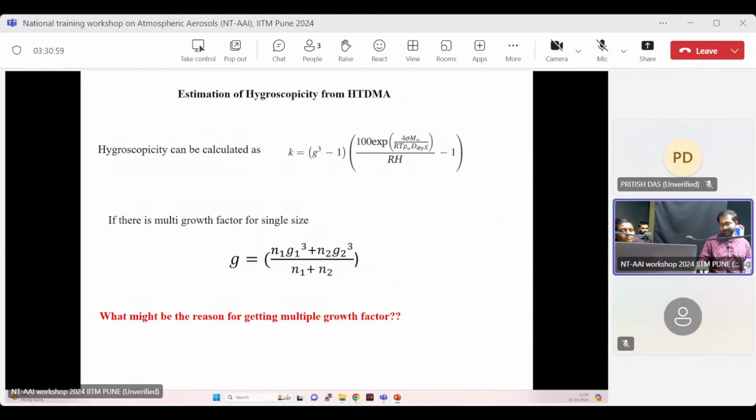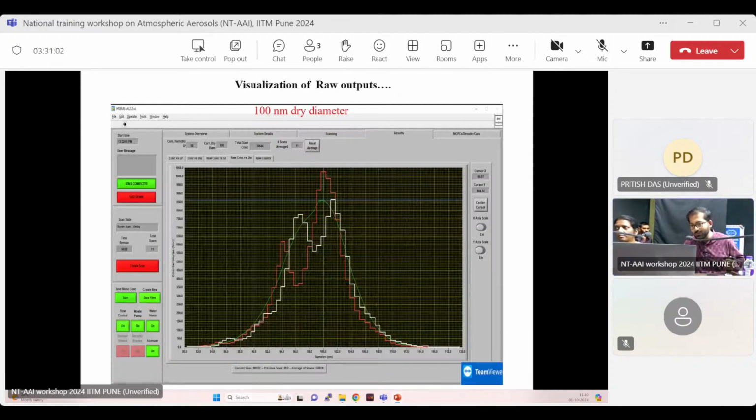N1, N2 basically, suppose you see here, you have two different modes. For one mode, there might be some number concentration, and for the second mode, there will be some associated number concentration. So N1 and N2 correspond to the numbers associated with these modes. N1 is the number concentration associated with one mode. If you fit a Gaussian function, there will be one mode, then there will be another mode. So there will be a number concentration associated with 1 and 2. There can be multiple ones as well. You understood?